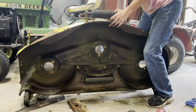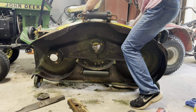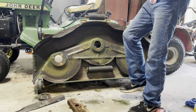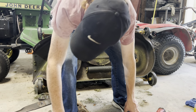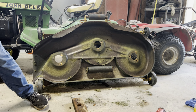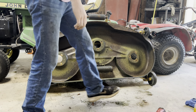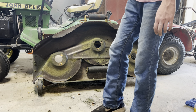Finagle this back the mower. This deck is the 50 inch, so it's the bigger one. I think you could have got a 54 inch as well, but it is the bigger one. One of the bigger ones I have. Take all the hubs here. Blades. Alright. So I guess now what we'll do is go ahead and lower it back down. I'm gonna grind the heads of them bolts off.